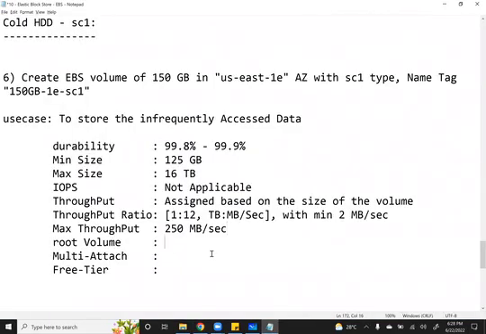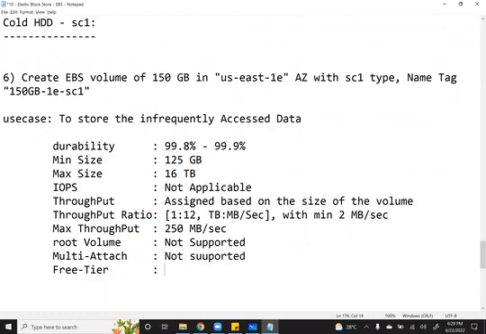So now, can I use this as a root volume? No, you cannot use this as a root volume. This volume is to store the very infrequently accessed data, right? If it is a root volume, we have to install the operating system. Whenever your server is running, the operating system will utilize your hard disk, right? That means that is not infrequently accessed. So based on that example, you can automatically remember that this volume cannot be used as a root volume. And also it is not supported with the multi-attach feature.